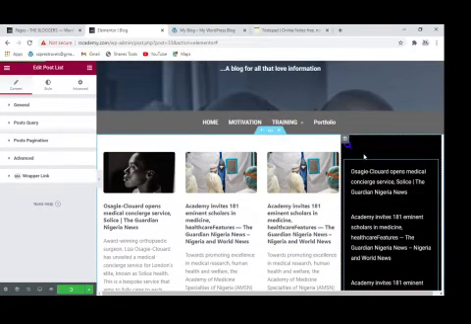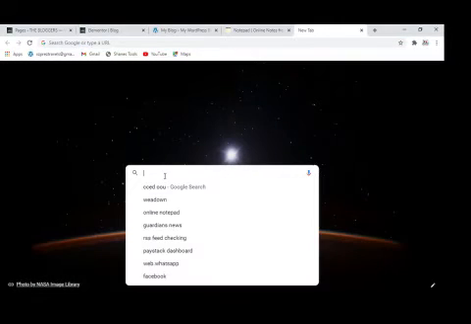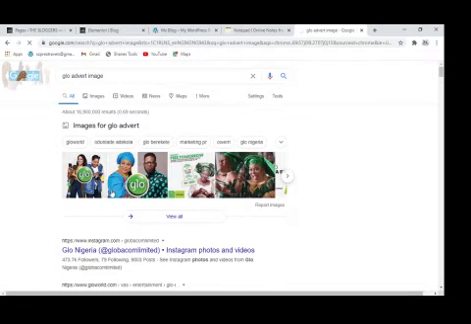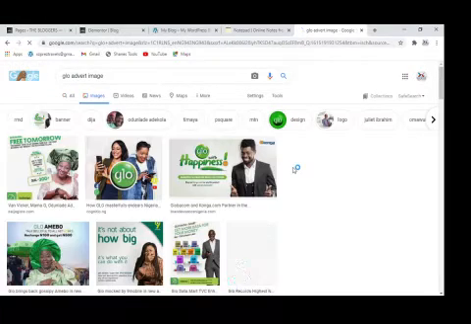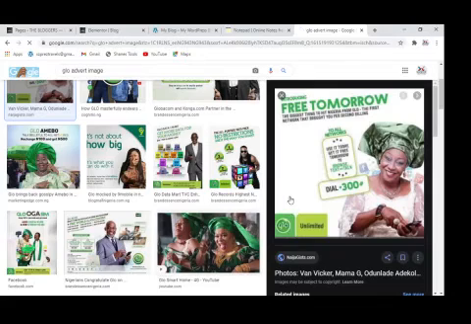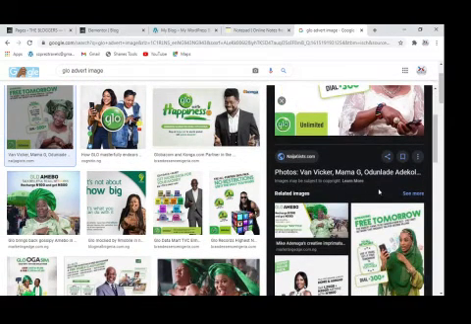If I type adverts online, let me copy it. If you want people to be bringing adverts to your website, there's a way we register with companies that give adverts, like Google Ads.